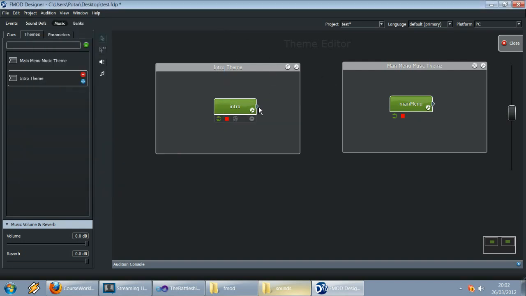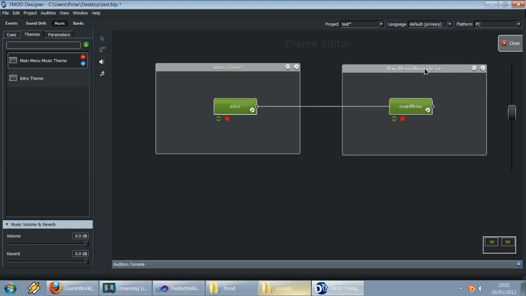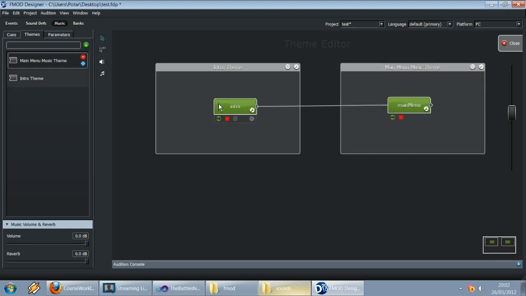So what I do is I drag this thing and put it in here. So they're both linked now. What the music is going to do is when this one finishes, this one is going to start. And I'm going to go to the options now and specify when I want this one to start. Do I wait for this one to finish completely, or do I transition at some point before it finishes, like 1 second before, or do I not care if this one is finished, just play it? So this controls how the transition is done.